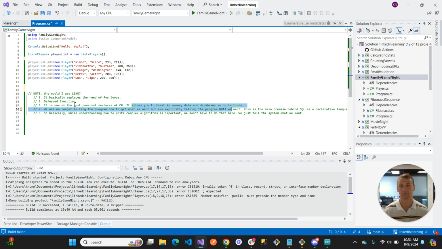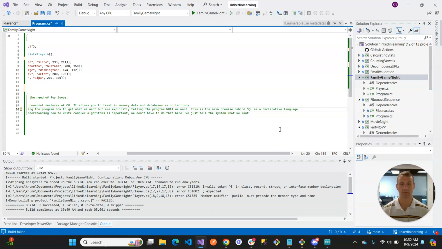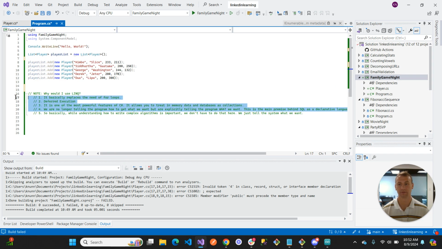We are explicitly telling the program what we want. It's easy. This is the main premise behind SQL as a declarative language.